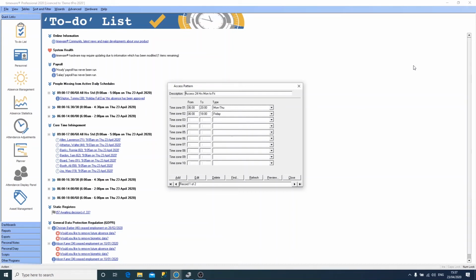And this will determine when a person can get through a door and what time they can get through the door. Which days? Yeah, what days. Okay. So once that's been configured and applied to a policy, then we can apply a policy to a person. That information is sent down to the doors, and when that person presents the card or the finger, or tries to use the facial recognition, the door or the turnstile would open to let them through. Yes. Okay. And obviously we've got a number of reports based around that information.